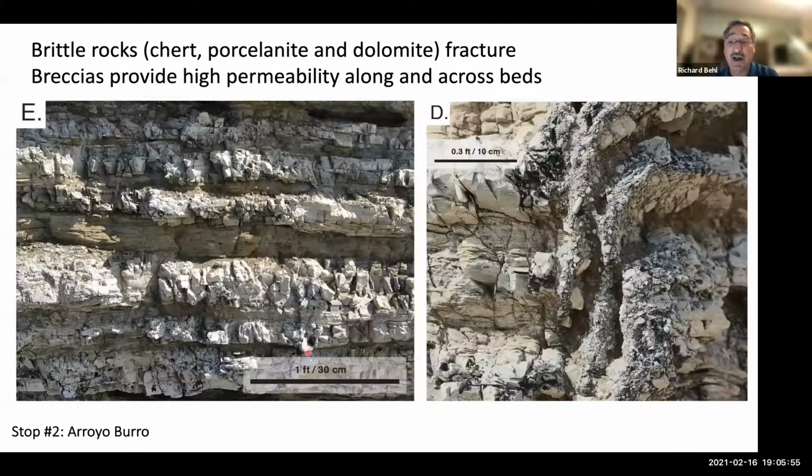When we get into much more highly siliceous rocks like cherts over here on the left, those are the white ones here. And they're white because they're the opal CT phase, not the quartz phase. And the opal CT phase tends to be a little bit more porous, and so it weathers to this white color. But now you see you're not just having those nicely spaced vertical fractures and joints, you're seeing this very irregular, almost conchoidal, choppy, blocky, angular brecciation as these rocks have been shattered by their extension.